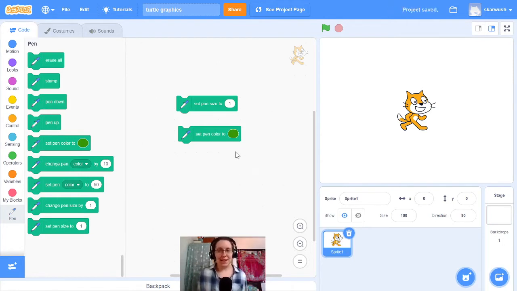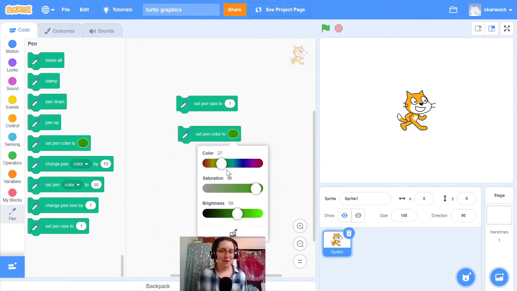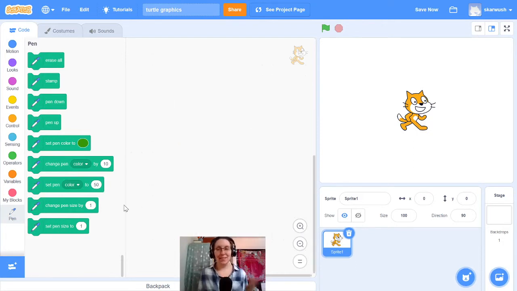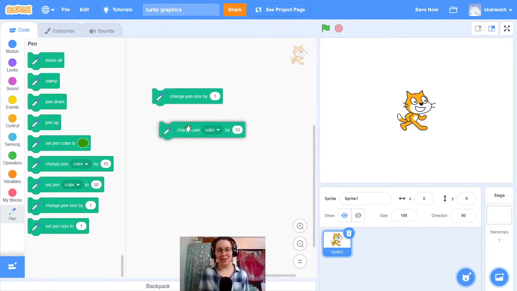You can adjust that color by clicking at the colored input space and using the sliders to get whatever color you would prefer. And the last set of blocks that we're going to look at are the Change Pen Size By block and the Change Pen Color By block. Now these can change the color and the pen size as it draws to create a gradual change from, say, a very thin line to a thick line or a blue line to a red line.